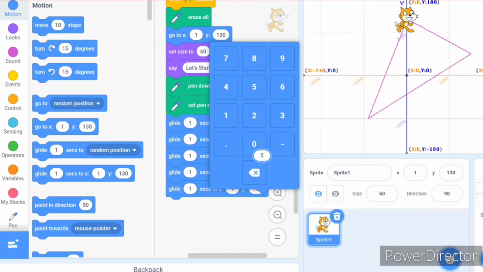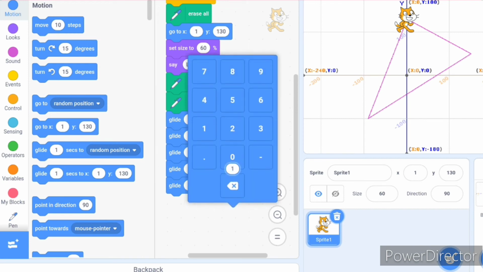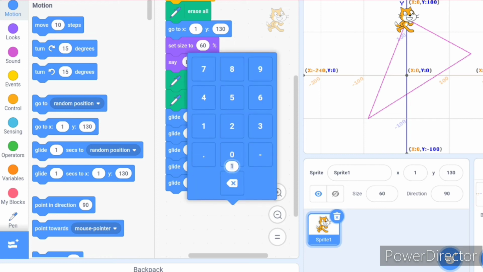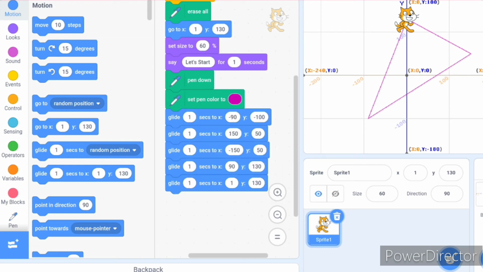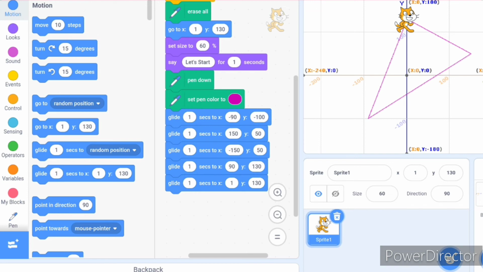We are taking the same Y position in the third step also. Now X will be 1 as it is, and Y we can take as 130. In the last step we will take X as 1 and Y as 130 as well.